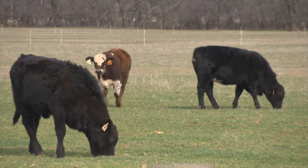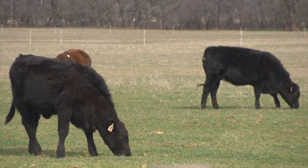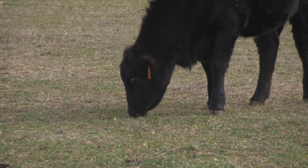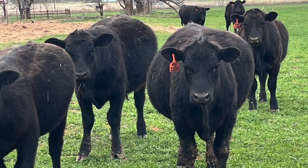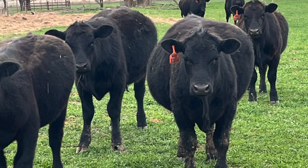Well, good morning. This is the time of year in Oklahoma where we expect to see a little bit of wheat pasture bloat. But over the last few days, I've gotten quite a number of phone calls from across Oklahoma. Certain producers are saying that they will have ridden through the calves early in the morning, not seen any signs of bloat, leave to go look at the cattle at the next farm, and they're getting calls from the neighbors saying they've got cattle laying dead from bloat. So it can be very rapid and it can come on very quickly. Whenever you see cattle that are slightly distended, it can go up to severe bloat very rapidly and cause death.